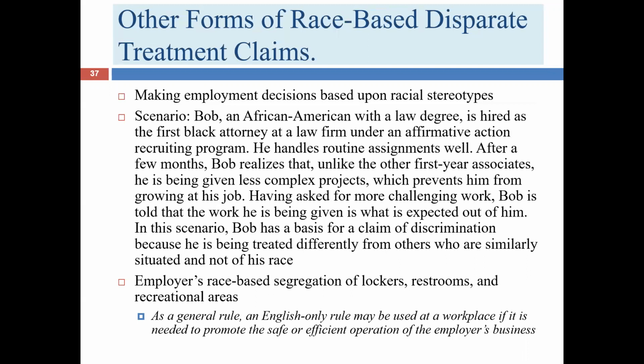So these actually are adverse employment decisions with respect to Bob. We obviously cannot segregate parts of the workplace, be they lockers, restrooms, recreational areas, or the workplace itself. This can come up not so much in the racial context, but in the national origin context with English-only rules. Let's say you have a policy in a facility that says, in this break room, people can only speak English, but in this other break room, you can speak whatever language you want. That could essentially segregate the workplace.